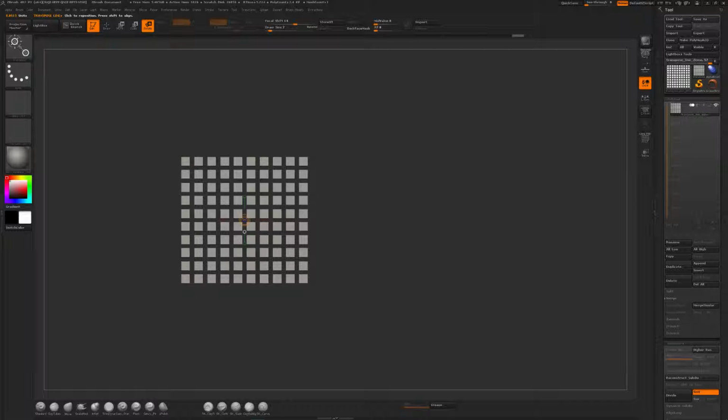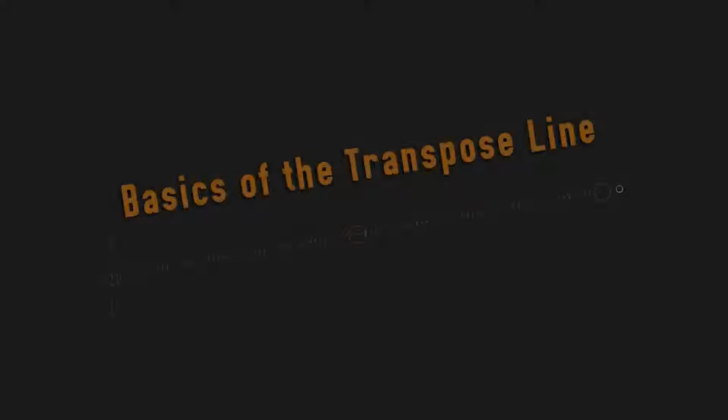These three buttons will allow you to do a lot of different manipulation. It has a lot more than your typical transpose or translate tools that are in 3D. When you click on one of these, we'll start with the move tool to start off with. I'm actually going to be going over two sections in this video. One section will be going over the basics of using the transpose line, and the second part of it will be going over more advanced features that are within the transpose.